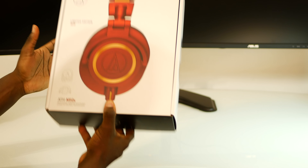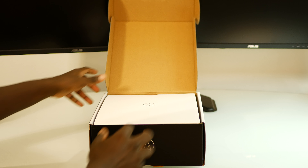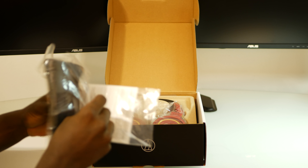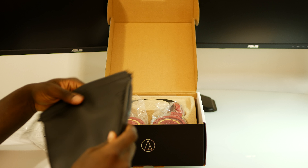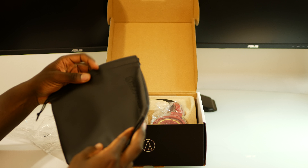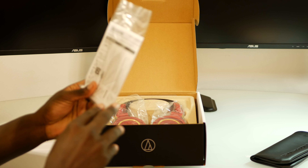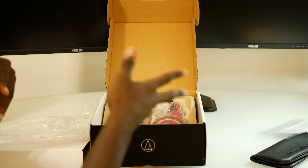Looks like they got something on the inside here — it's the pouch that it comes with. It's a nice little case. I kind of prefer a hard case on my headphones, but these tend to take up a little bit less room in my bag, so I did kind of start carrying my other M50X's in the bag since I take these to work back and forth all the time. It still comes with that, and there's also some warranty information — not all that interesting, so let's get that out of there.